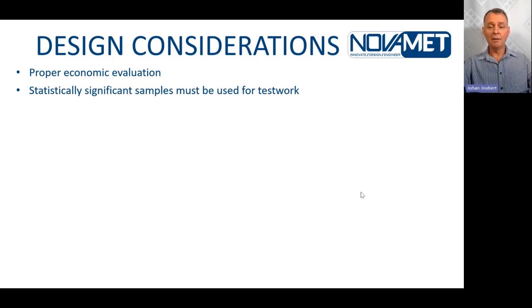Normally, to install or run a very lengthy, costly test work campaign for gravity is never a good idea, because all we need is really a small representative sample, enough to do GRG work to make that decision, which is fine. That's what makes it so appealing. But you need to know that to build that into your design. And then also target all the gold particles in that classification range and not just the exceptionally coarse particles.